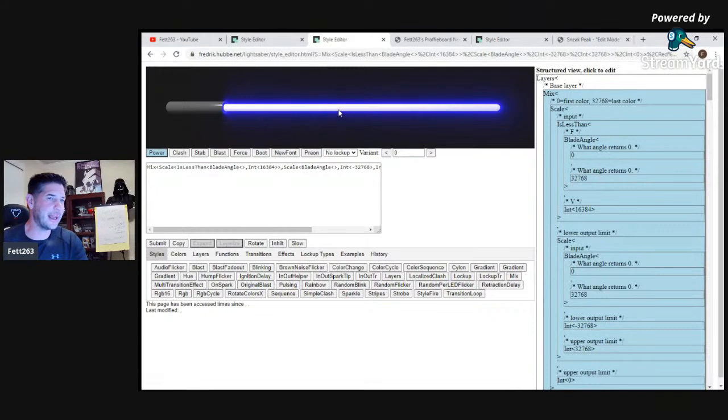What would happen in reality when using this blade is while it is pointing up, anywhere from parallel and up, it's going to stay red. And then as soon as we move below parallel and slide it down, it's going to slowly transition from the blue to red. Now, blade angle has some other features with it where you could actually also just trim how much is going to be returned.